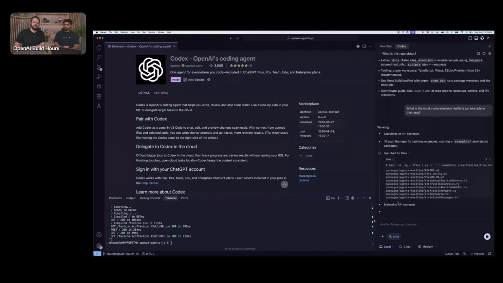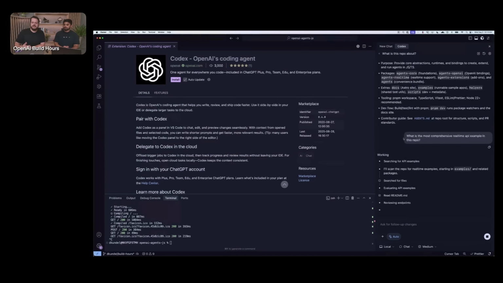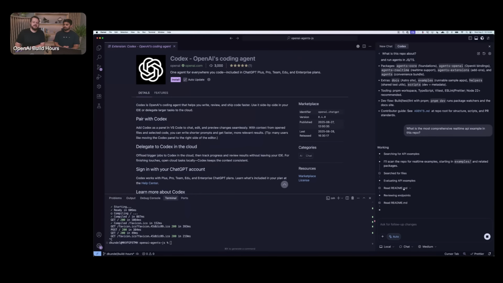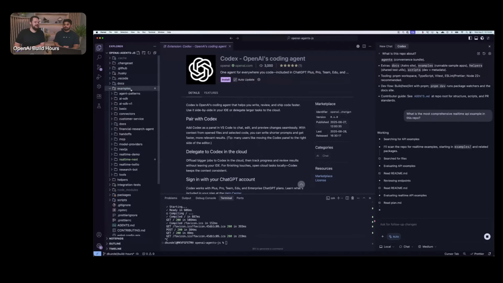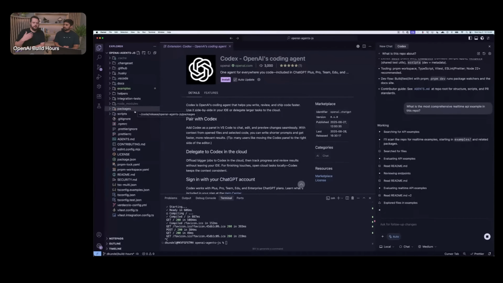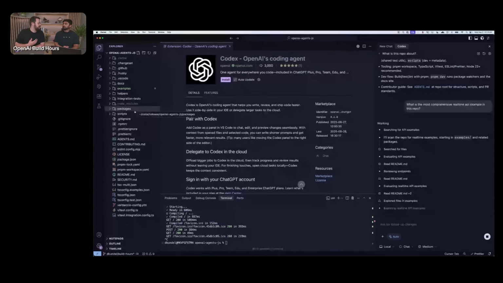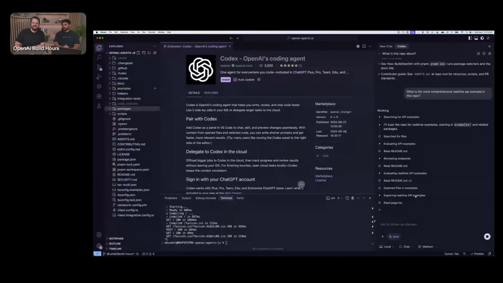It actually has to go through and search the files, similar to what you would do as an engineer. It starts to read additional files to get context and hopefully find an answer. And it's not a trivial task here, because this project has a bunch of different packages that it has to traverse to find that answer. And since we're asking what is the most comprehensive, it actually has to compare the level of features that are implemented, because you can see it doing that there. It's exploring the examples, right? And it's comparing them. Yeah, and they're actually quite different.